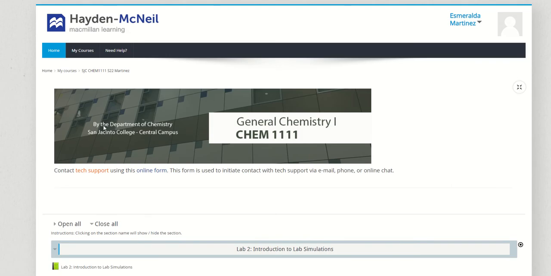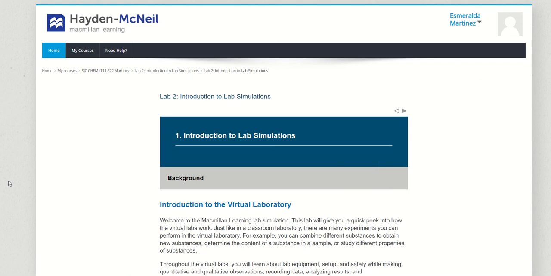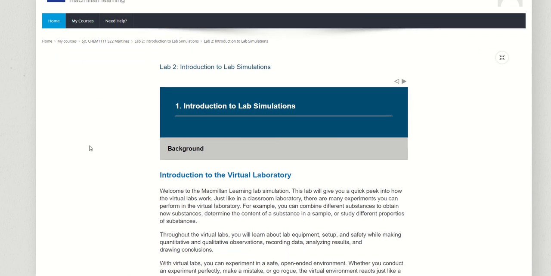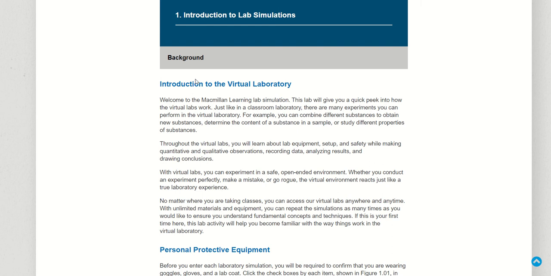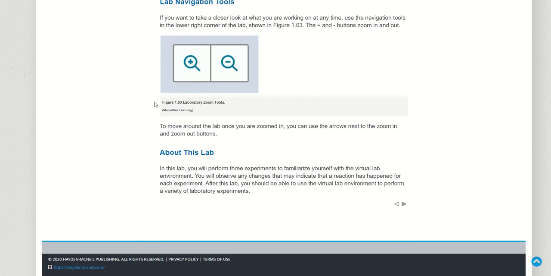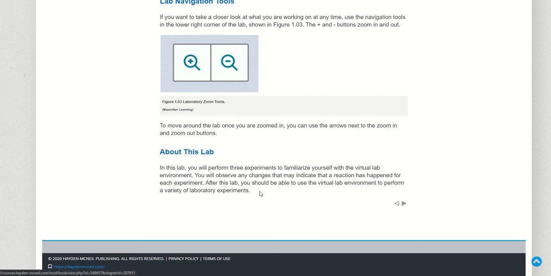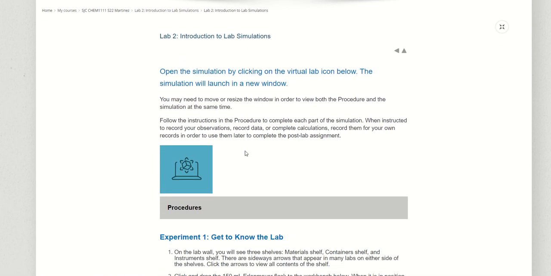Now, I do want to quickly show you this site in real time. So here I am logged on in student view. This is how it should look to you. I clicked the little green notebook, and see how there's an introduction. This lab is called intro, but there's an actual introduction section, like a background section. You're going to read through this, not as fast as me. You can actually read and take notes. It's useful.